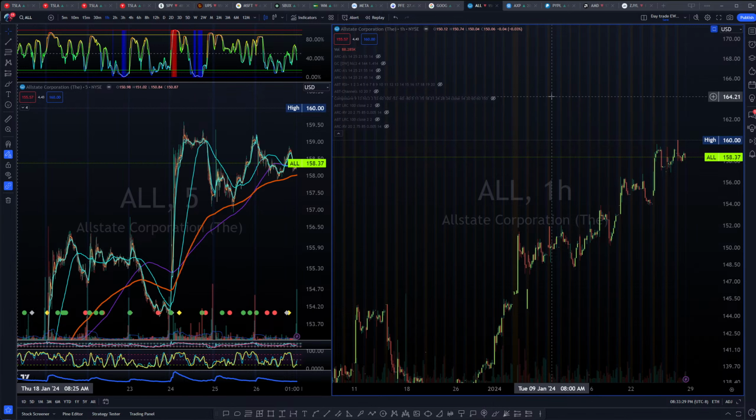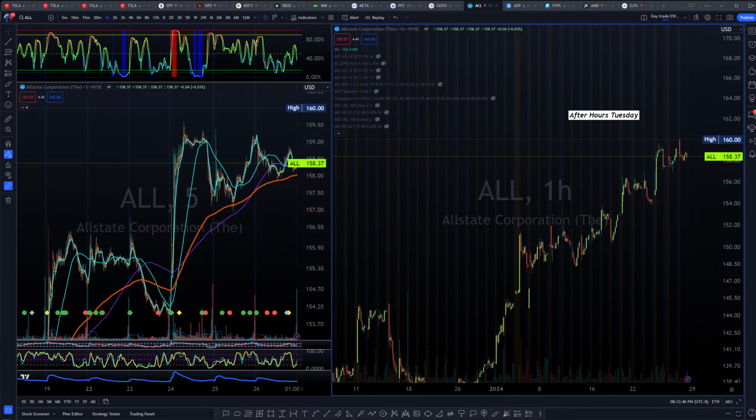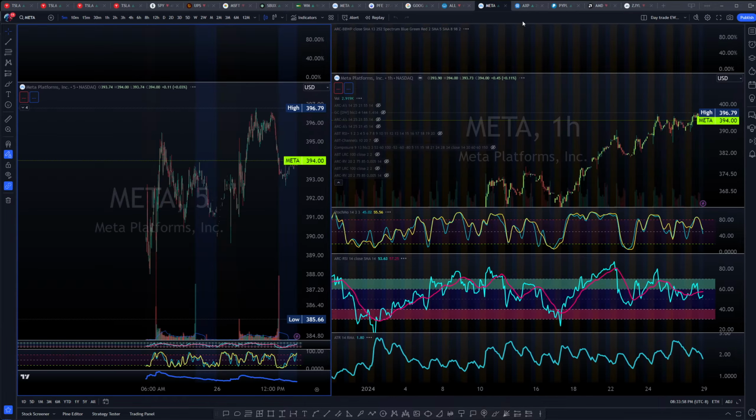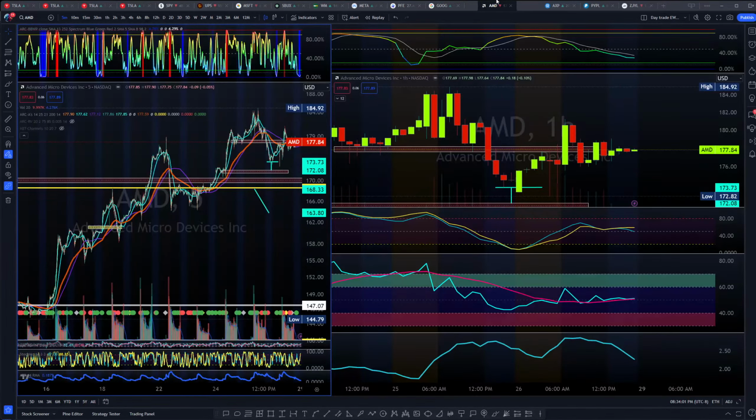Oh my goodness. I love that there's going to be a bunch of probabilities here because one of them is bound to hit. Instead of us getting just like 2, I have like 10 over here. Oh, man. So after hours Tuesday, okay, good. I totally missed it earlier. And oh yeah, and AMD. What the hell is going on? And AMD.